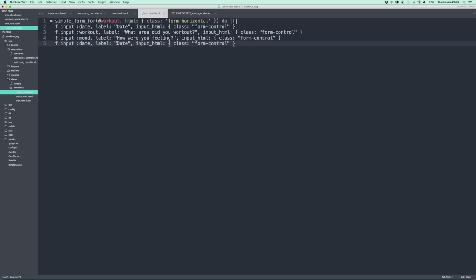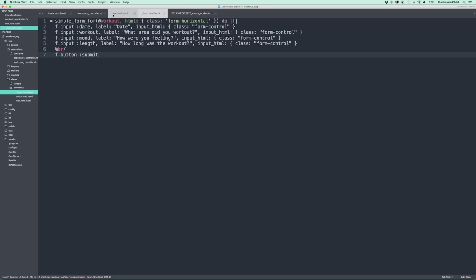And then another for the length. And then label how long was the workout. All right, so we also need, let's add a BR tag, and then below that we'll do f.button and submit for now.